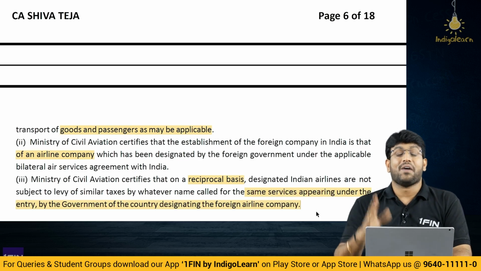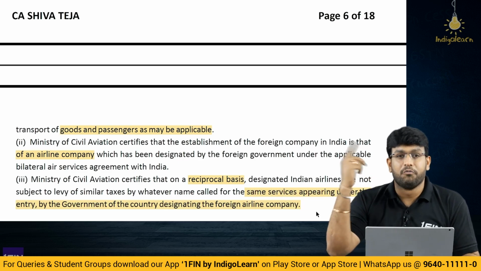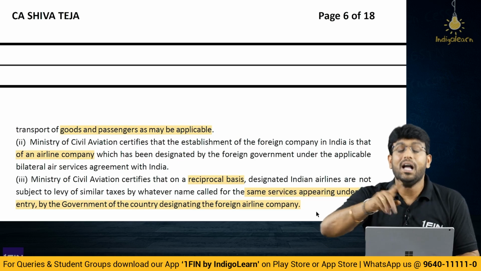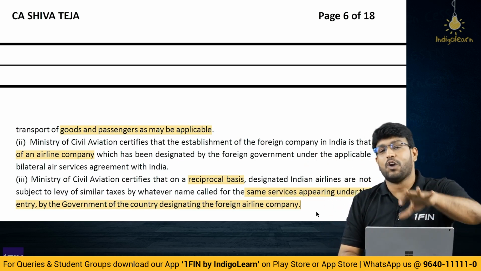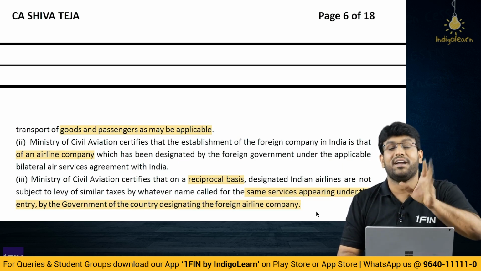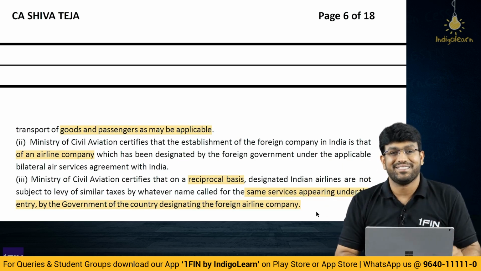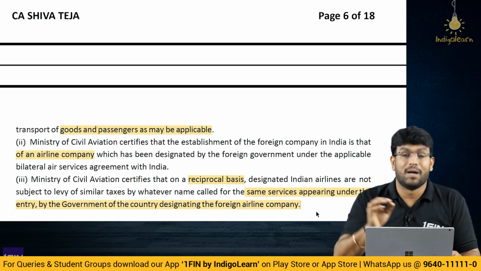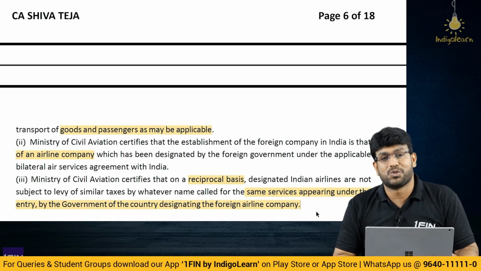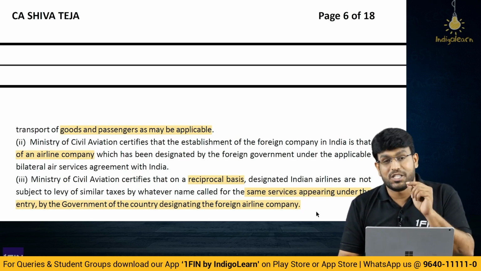We are telling if our Indian airline company which is there in foreign is importing service from India, please don't tax them in foreign country. If you don't tax them, we will also not tax your airline company which is there in India. It's a reciprocal agreement. Getting the point? That's it, my dear friends. These are all the interesting amendments with respect to exemptions topic. Now let's move forward to next topic, my dear friends.